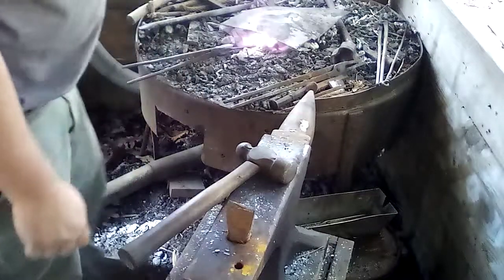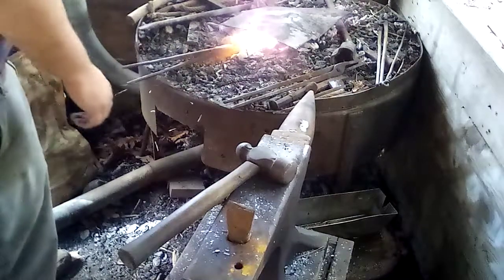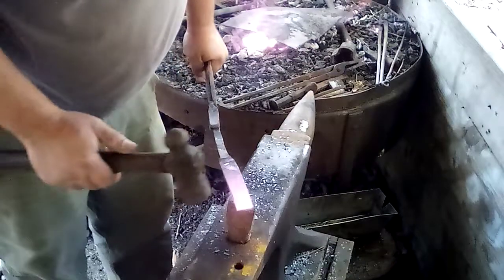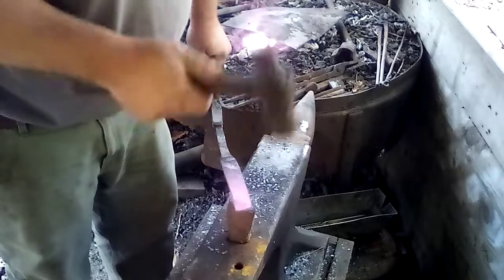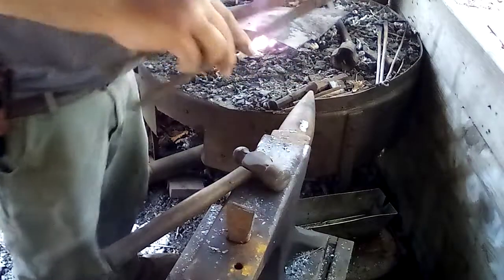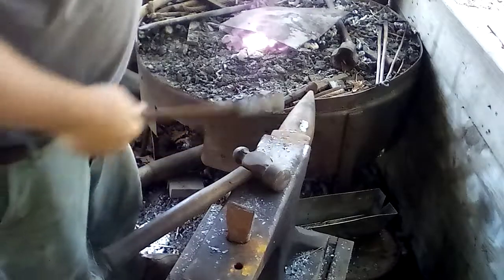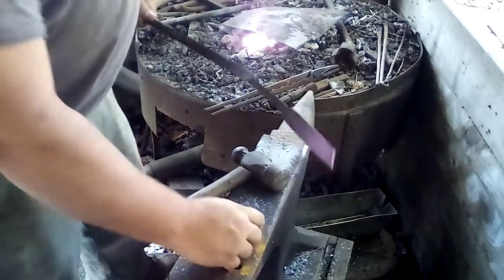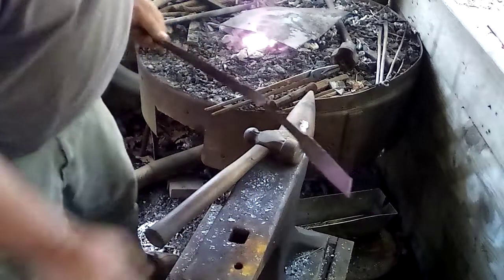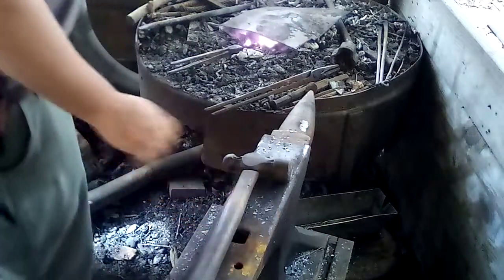Keep that up again. It doesn't have to be super hot. Now I'm getting my preform on. Always take the hardy tool out before you start hammering, or you're liable to clip your fingers off. It's a little rusty, so it's sticking. When you come down with a hammer and that hardy tool's in there, you'll have the weight of that hammer in your hand.